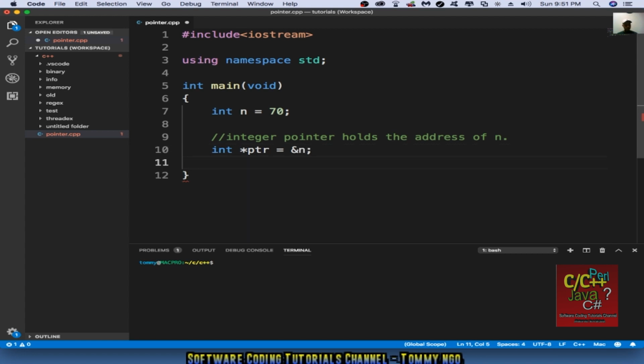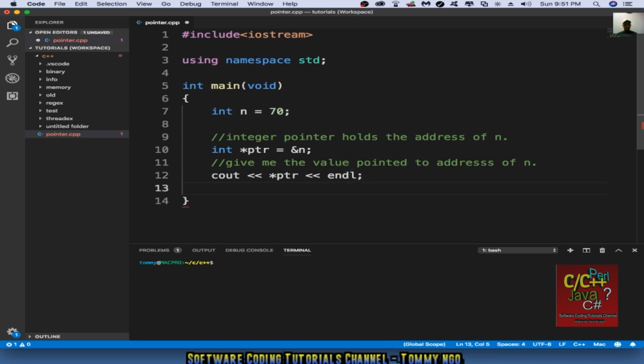Then give me the output, the value pointed to by the address of n. So I do cout << *ptr << endl.